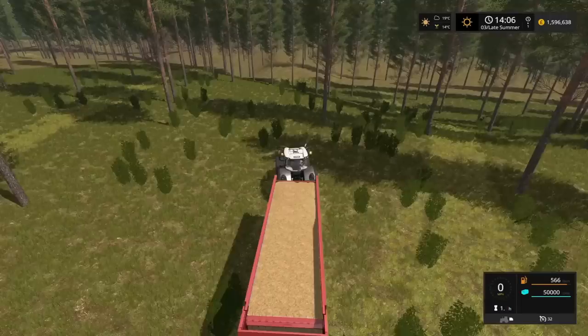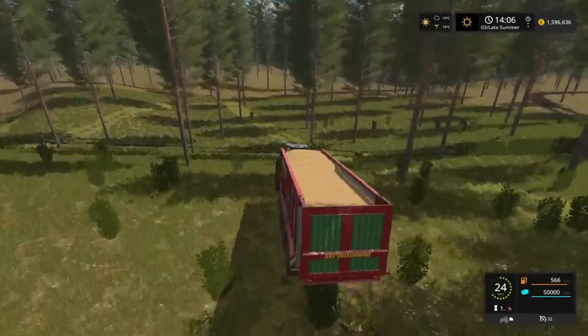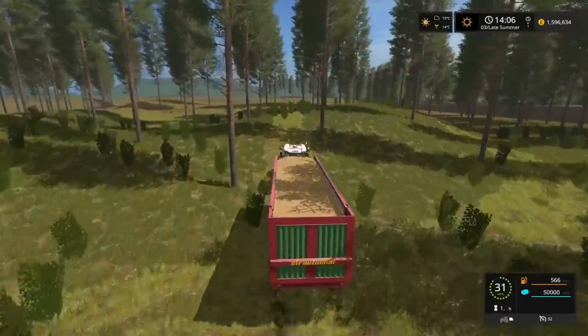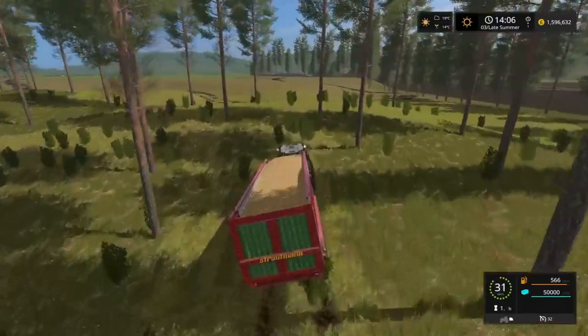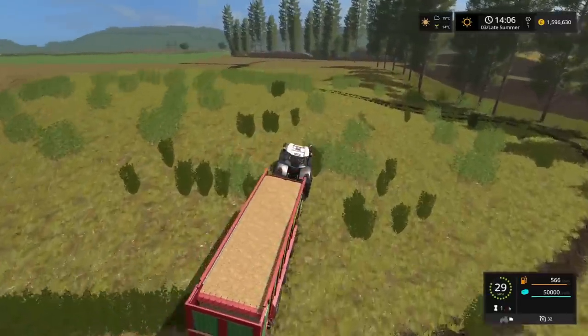So in my head, to get me through this year into the next year, that's plenty. I'm not going to have to worry anymore. So this is the last load of straw I'm going to be taking back to the farm for this season. The harvester has moved over to field 5, up the top of the map near Agro Life, because field 5 is ready to harvest, but none of the other fields are just yet.